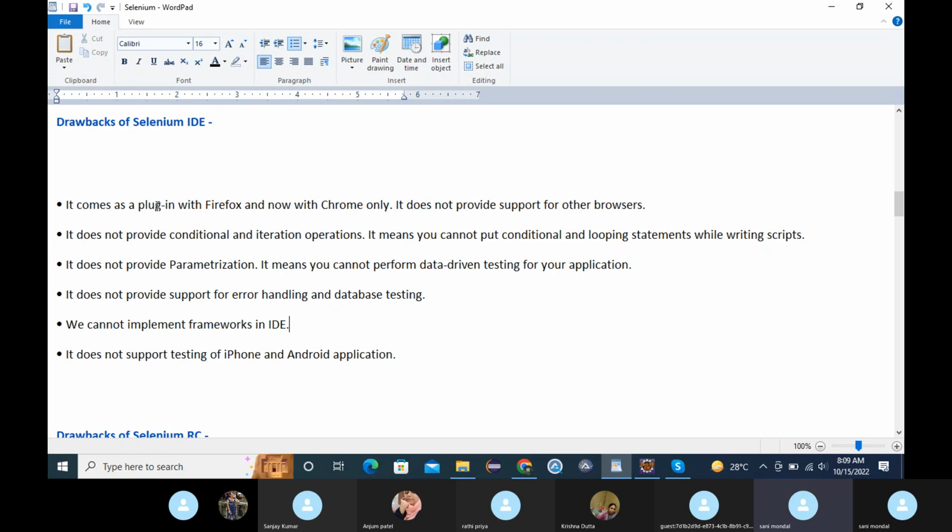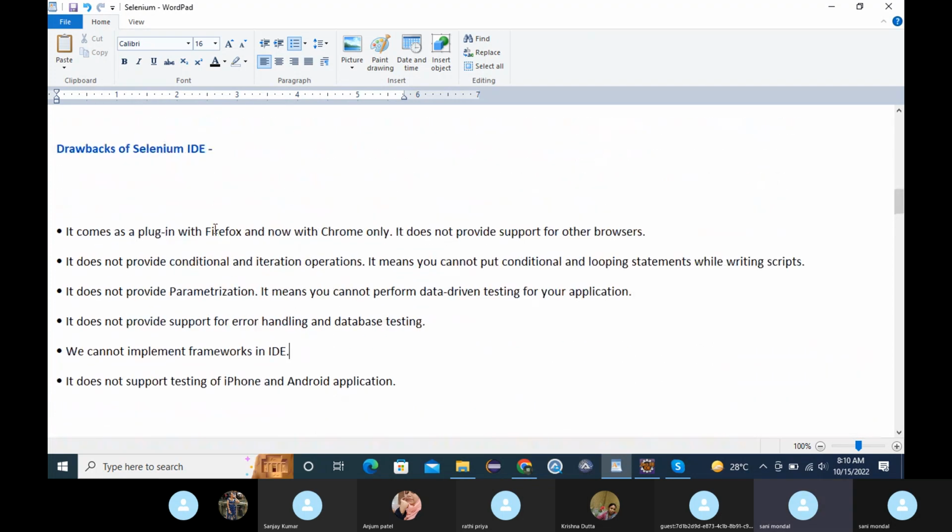After that, once you stop the recording, you will see all the three actions written automatically in Selenium IDE. Now, if you play back that script again, the application will open and all the three actions will be automatically performed. So this is what happens in Selenium IDE. There is no facility to get an experience of coding. Everything is record and playback. So for beginners, for initial purposes, it is fine. But later on, there is no meaning of Selenium IDE. Okay, so these are the drawbacks.